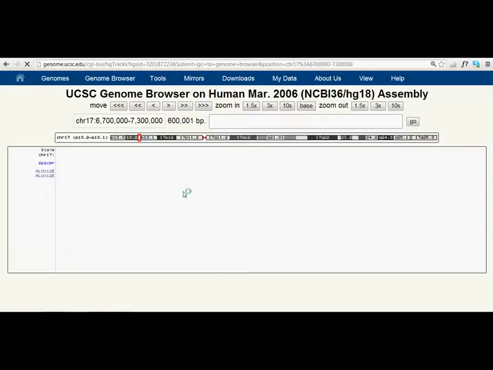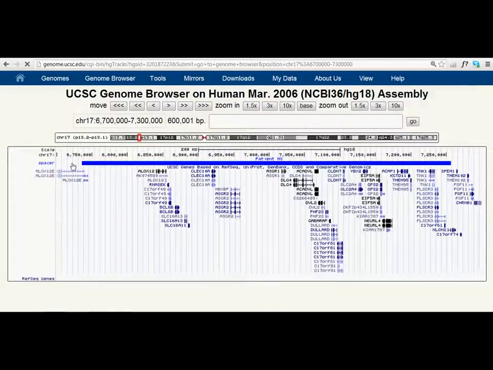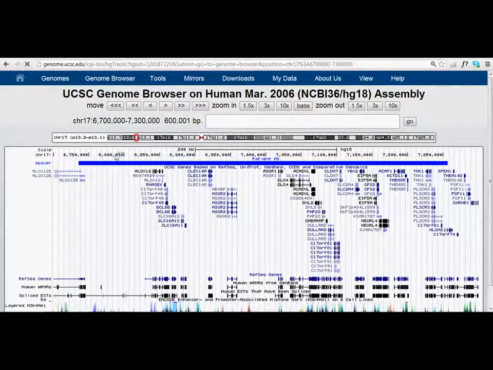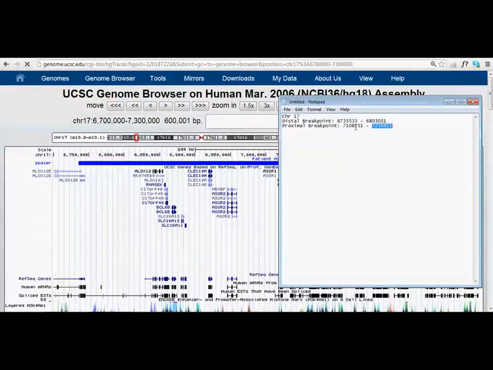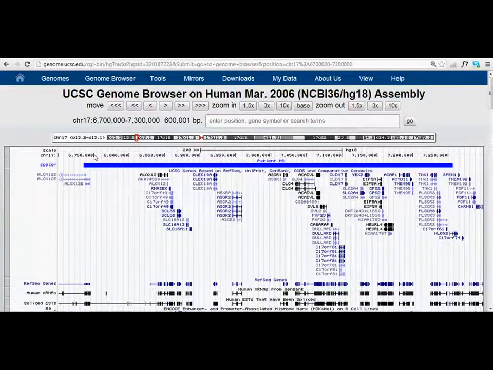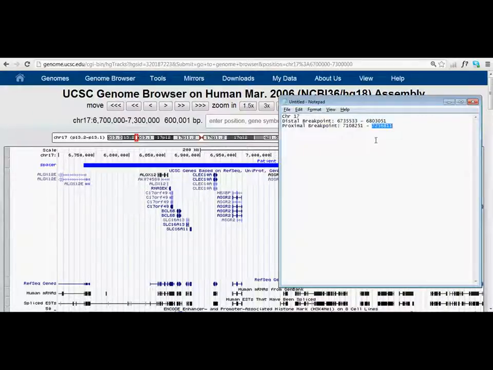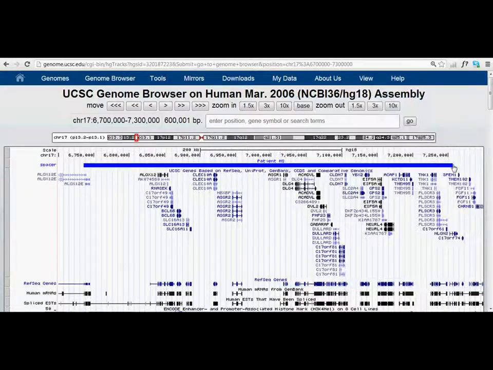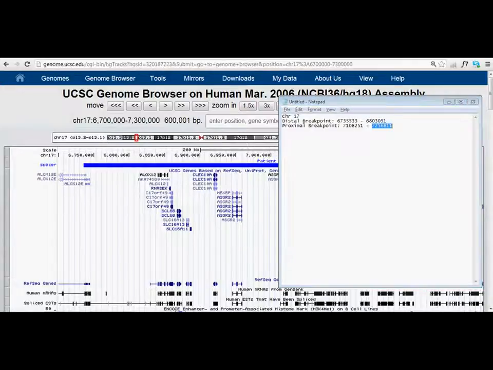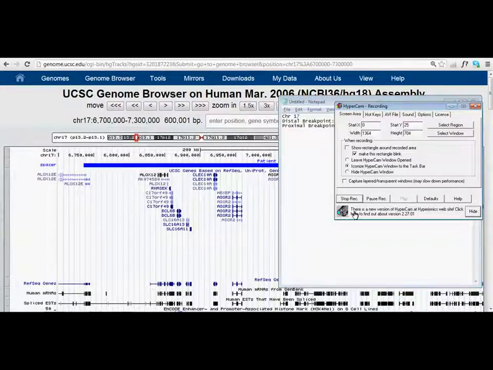And just wait for that to load. So you see that it's loading now, and you'll notice that the field of view is from 6.7 million to 7.3 million over here. Our deletion runs from 6735533, so that's a bit before the 6750, and it runs all the way through to 7256811. So I hope you found that useful, and you can view this at any point in time that you'd like.